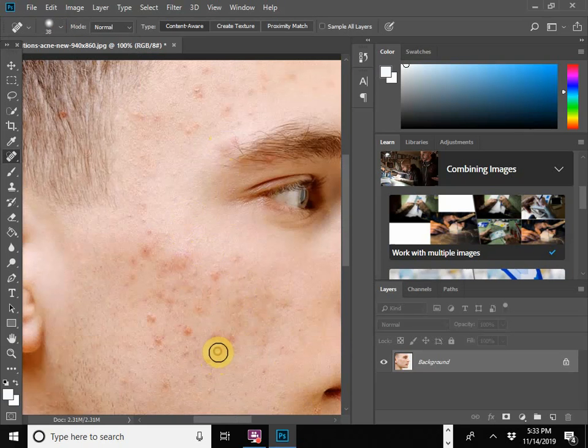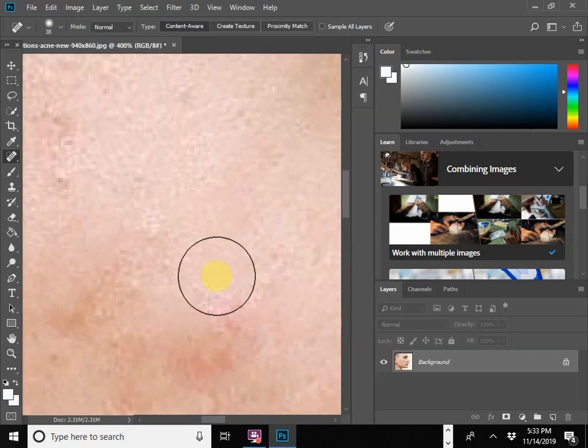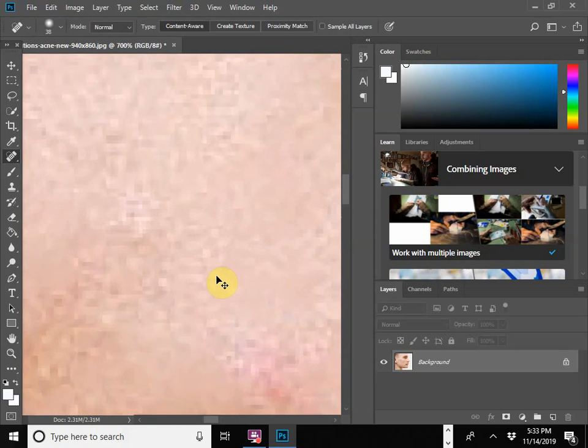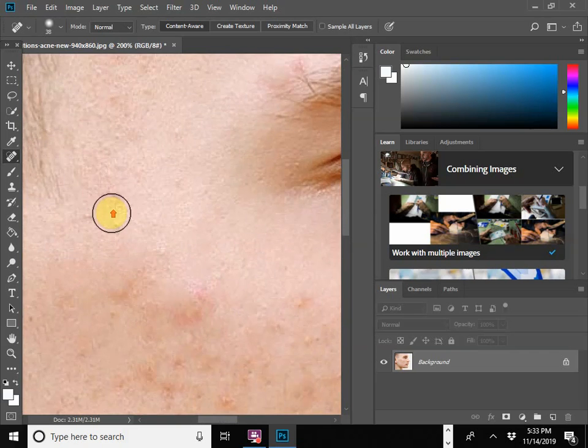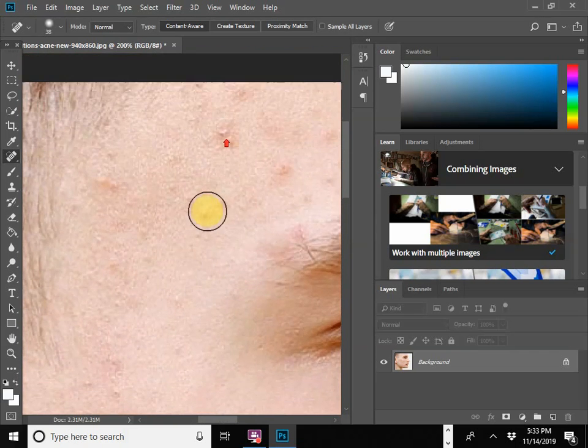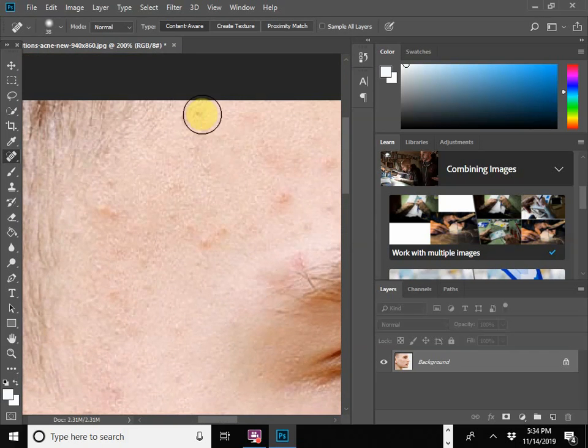And so the key to this is mastering the size of your blemish tool. That's what I like to call it. And you're trying to cover up everything. That's your goal for today. And you can zoom in with Control plus. If you get too close, it gets really pixelated, so just be aware of that. But you don't want to be too far away where you can't sense what's going on. It's helpful to start in one area and work your way down, or sideways, or up.